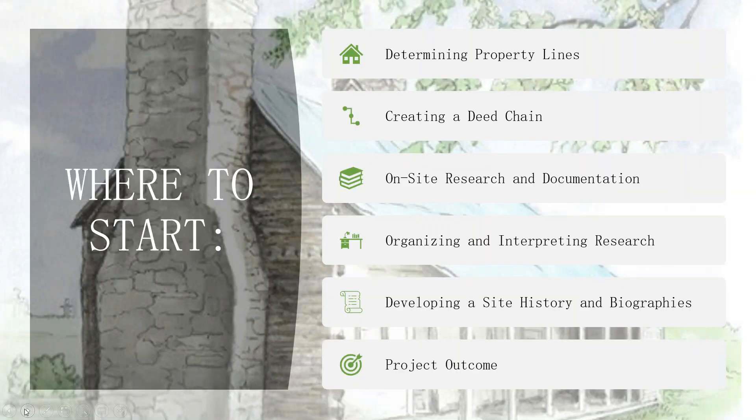Okay, so we're going to start. It can be a little daunting from the outset, especially if it's your first independent and original research project and you're responsible for the questions, the product, the interpretations — that can certainly be overwhelming. For your property, whatever kind of property it is — if it's a farmhouse, a barn, a battlefield — you might have a name or a location and that's it, which certainly isn't a lot to go off.